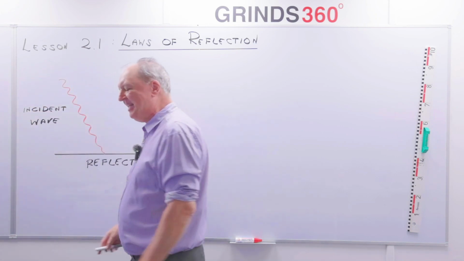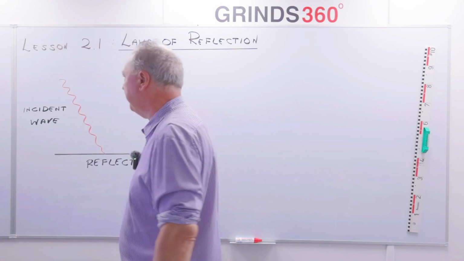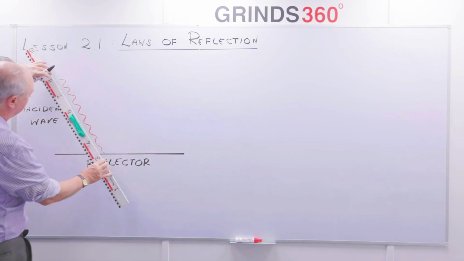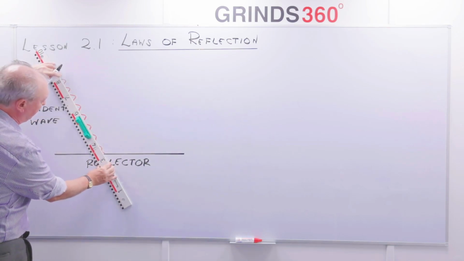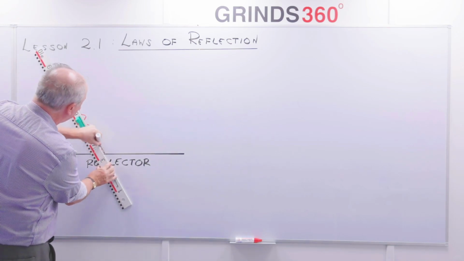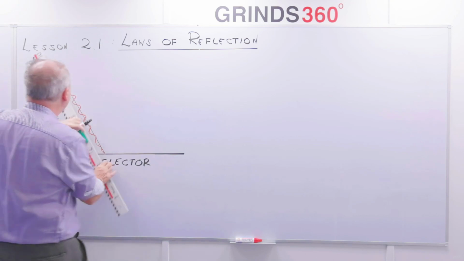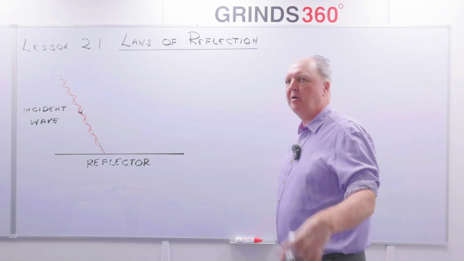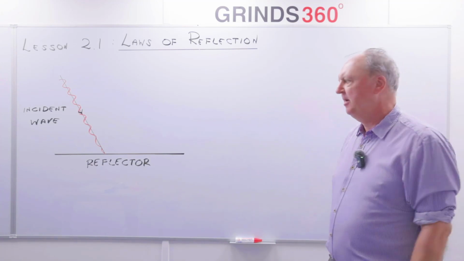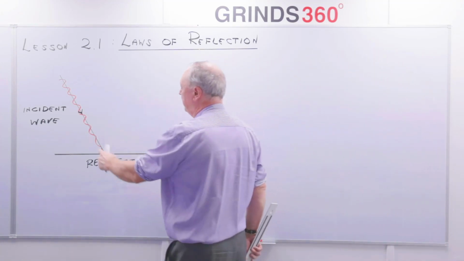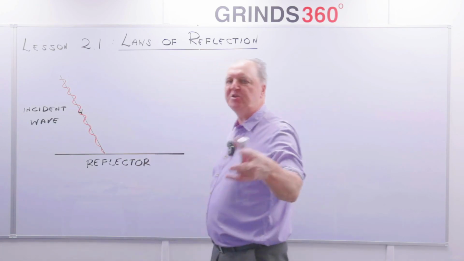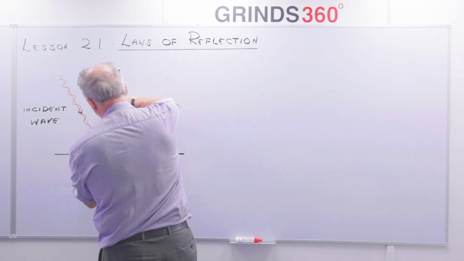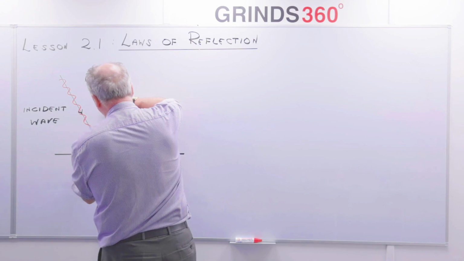Do you know, it might be a little bit easier to actually show my wave just as a straight line. So here's a straight line going through the middle of that wave. We'll often draw the wave like that. There's my incident wave. Now I want to measure some angles. You might think I'll measure the angle to the reflector. But we actually don't do that.